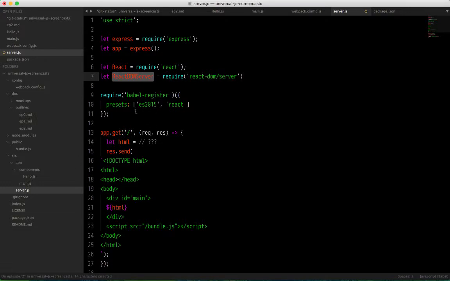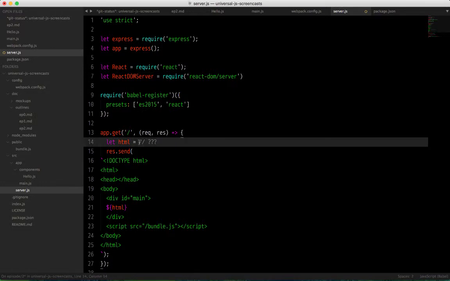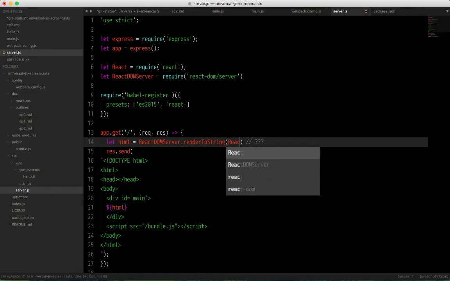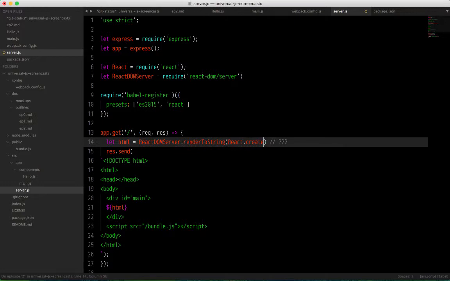So ReactDOMServer takes a React element and renders it out as a string. So what we're going to do is ReactDOMServer.renderToString, and then we're going to do React.createElement, right?